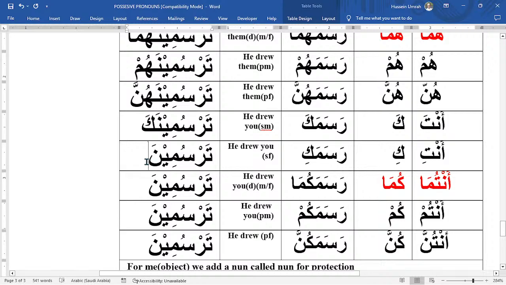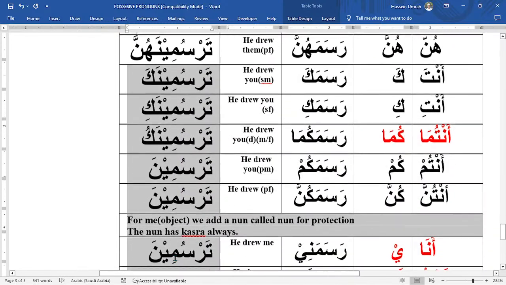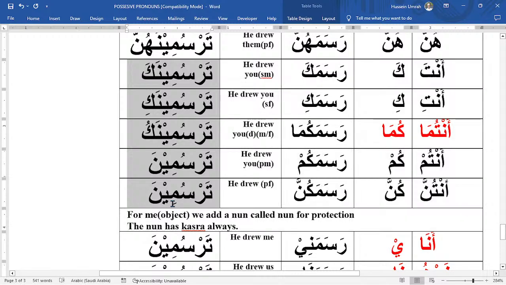Anyway, some of them do not match, but you're just trying to conjugate so that we show how they are working. Some, if you try to translate them, do not match. Tarsumina kuma. For this one, you are drawing you, masculine. From here to here they do not match.